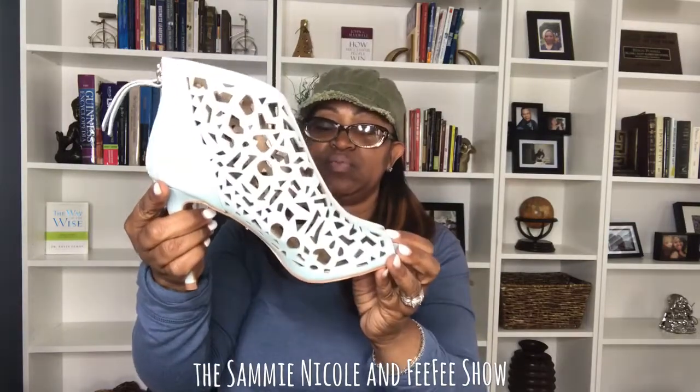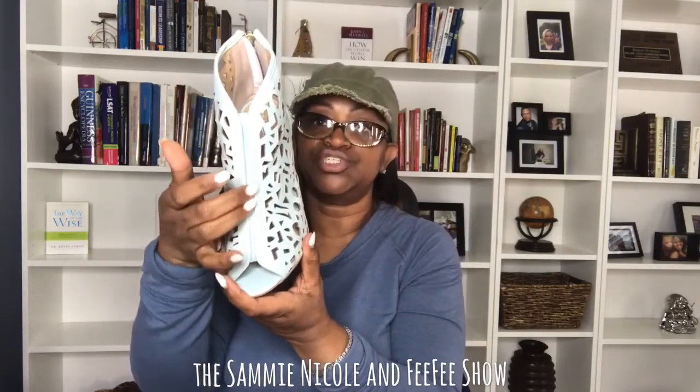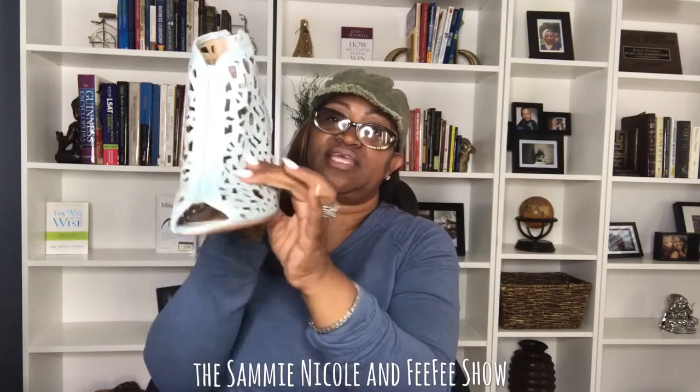I ordered the shoe in this baby blue color. It also comes in a peachy coral, a black, and a black suede. I actually love this shoe. One detail I really like is there's elastic expansion on the top of the foot, so it gives you a stretchy, great fit at the top.